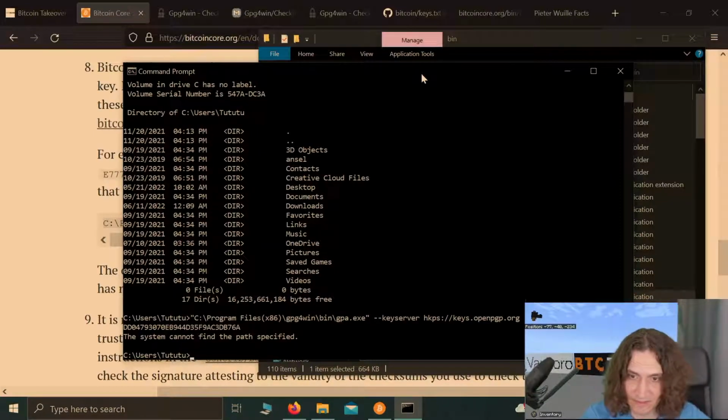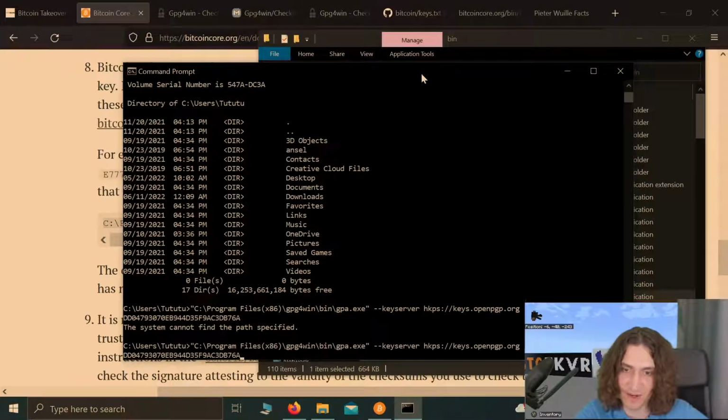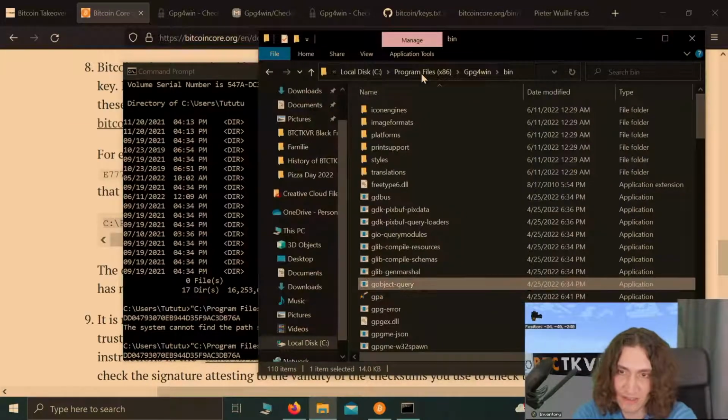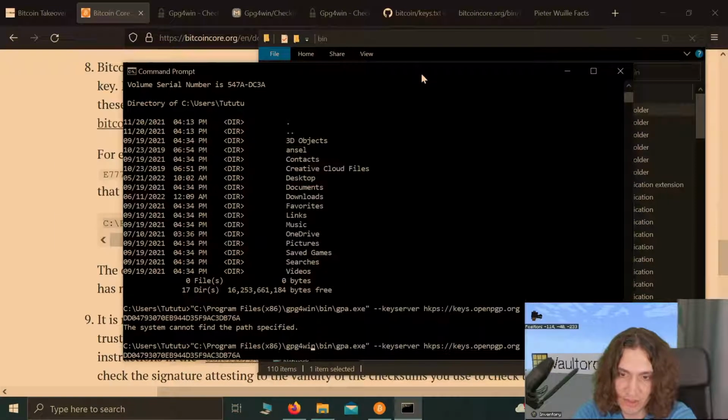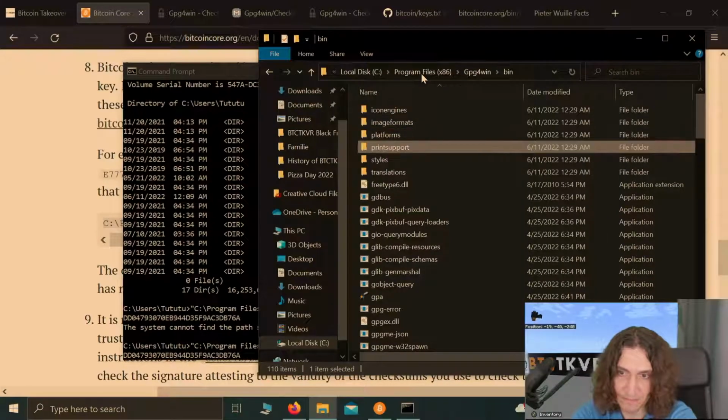Still, the system cannot find the path specified. I don't really know what's wrong here. GPG4Win, this is correct as far as I can tell. Maybe I need to capitalize the G in GPG4Win. And then go to bin.